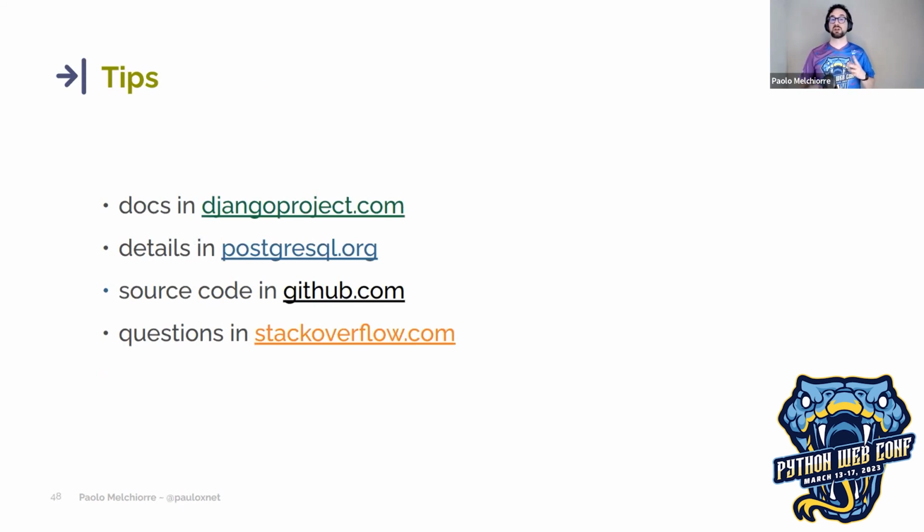Before saying goodbye, I want to share with you some tips based on my experience as a Postgres user with Django. The first is to read the documentation on the Django website, because it's full of information about the Postgres module, and it's rich of features and examples. Read also the details about these features that are supported by Django directly in the Postgres documentation, because it helps you understand how things work under the hood. Read also the source code of both these projects, because there is something you can learn only from the code and you can't find in the documentation.